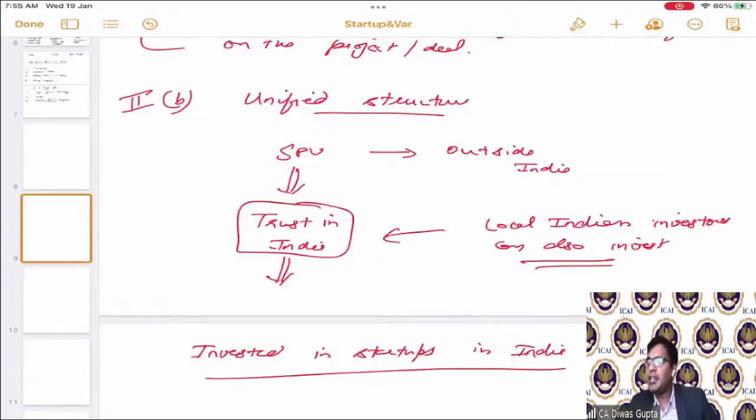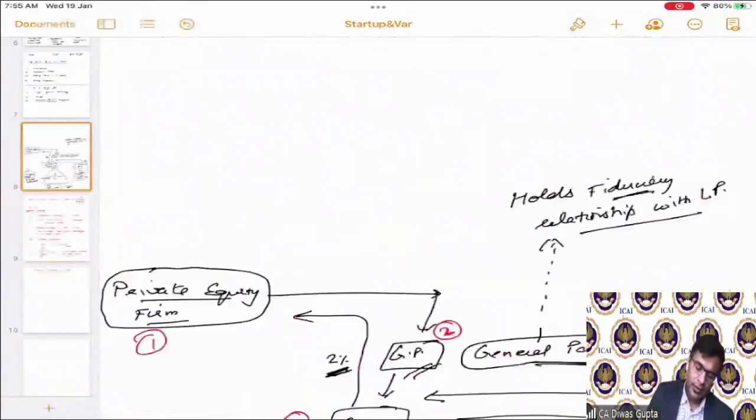So we have covered the venture capital model, the venture capital parties that are involved, as well as the structure. There are, as we discussed, one for domestic and two for offshore. One is the offshore itself, and the second one is the unified structure. So these are the only technical things in this topic. Rest all, I think, is very easy to understand. But still, let me also finish the next part in startup finance. Okay. Now this is done.